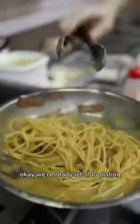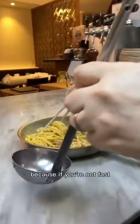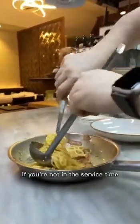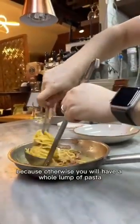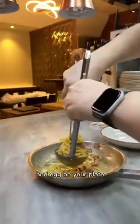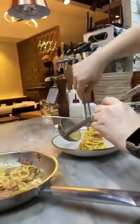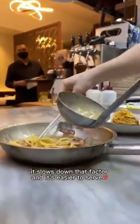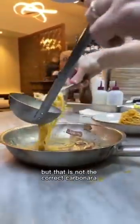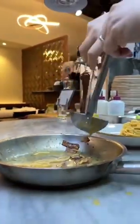Okay, we're ready. Let's do plating. So you can see why a lot of restaurants use cream. Because if you're not fast, at service time, this has to be served to the customer very quickly, because otherwise you will have a whole lump of pasta and egg on your plate, which you don't want. So this is why using cream slows down that factor and it's easier to serve. But that is not the correct carbonara. The real carbonara is this version.